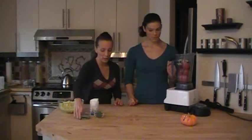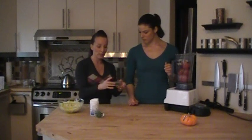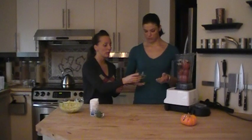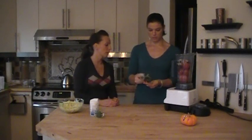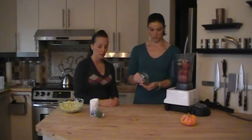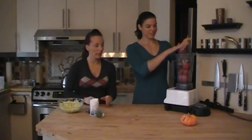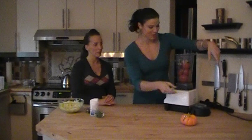So what we're going to do is, you can actually add in some fresh spices, but I do have here raw, organic, dried Italian seasoning spices. You can add to your taste, I'd say about a tablespoon to a teaspoon. There you go. That's perfect. Throw it in, turn on the blender, and we're ready to rock. Let's put the lid on before we turn on the blender.